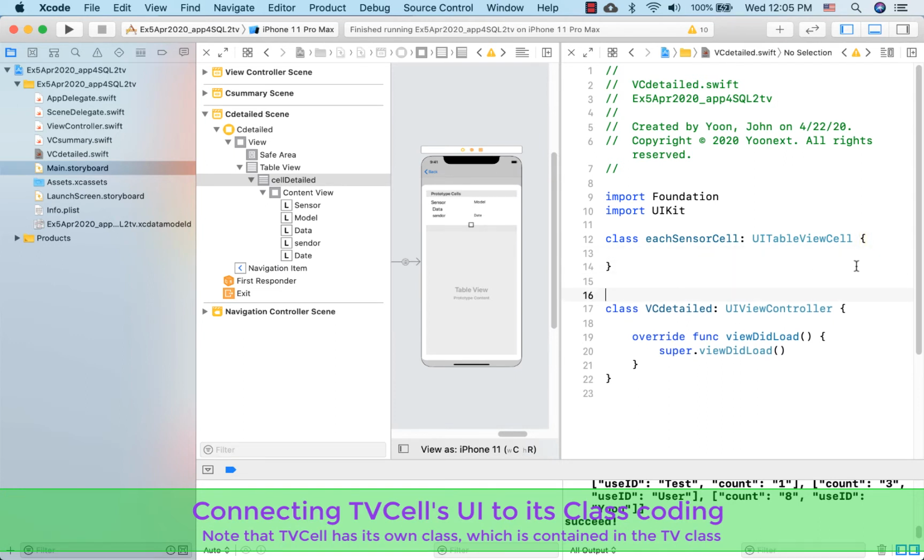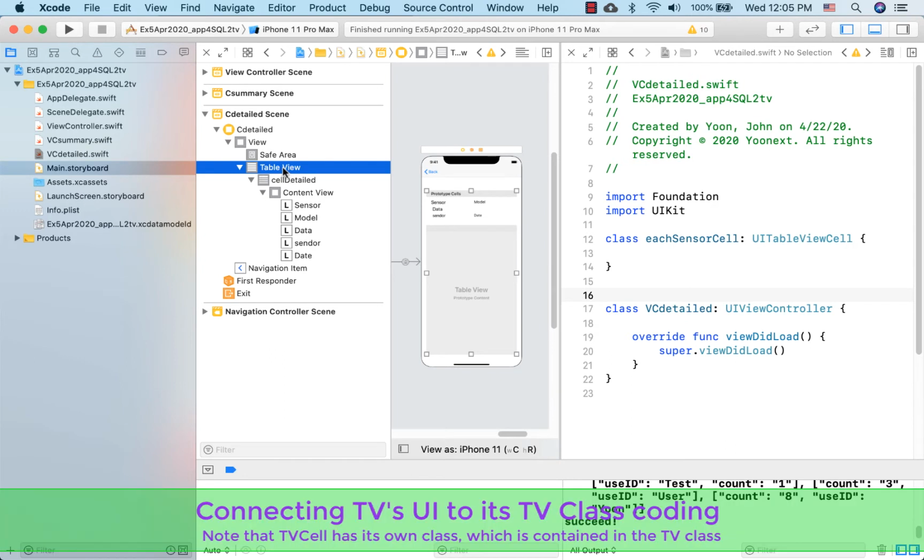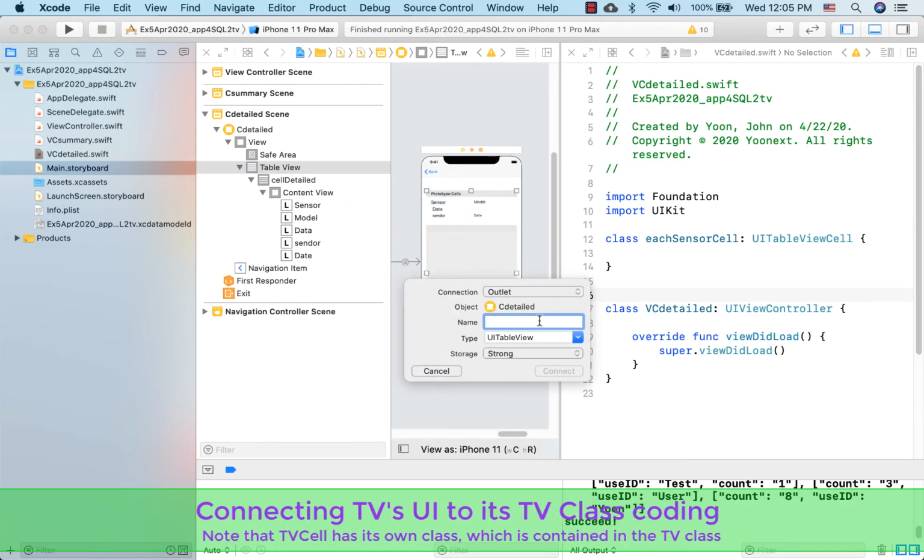So we have two classes. First of all, this is a table view. This table view, outside the table view, should come here, right? And then we call that table view my sensor data, and then connect.